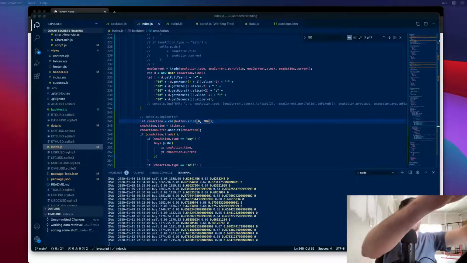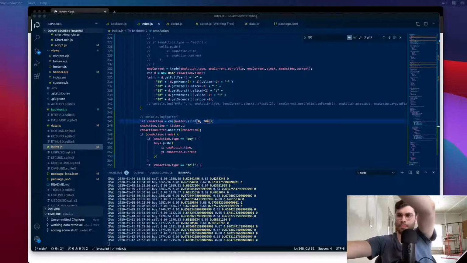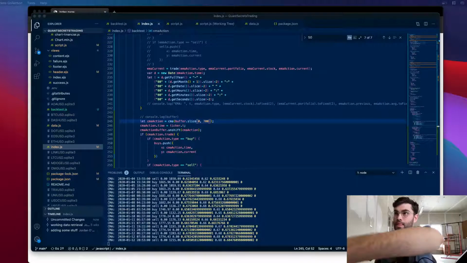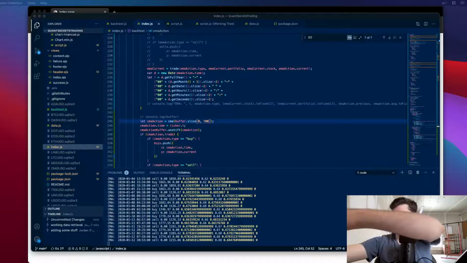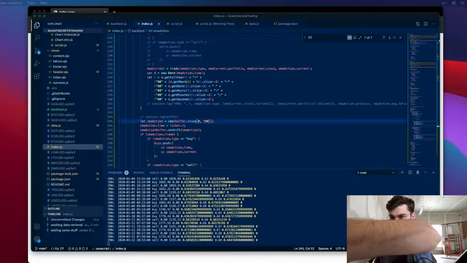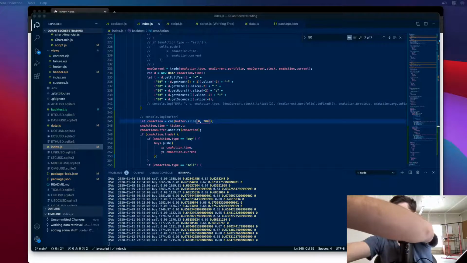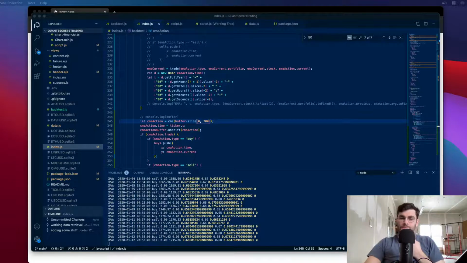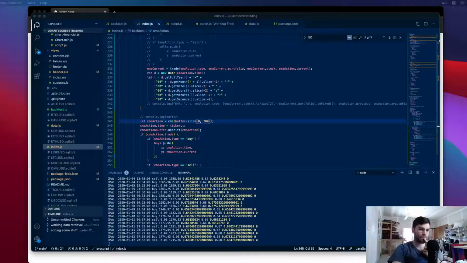You know what I can do? I can do almost like a perspective shot here. Let's see how this looks. I don't mind that.